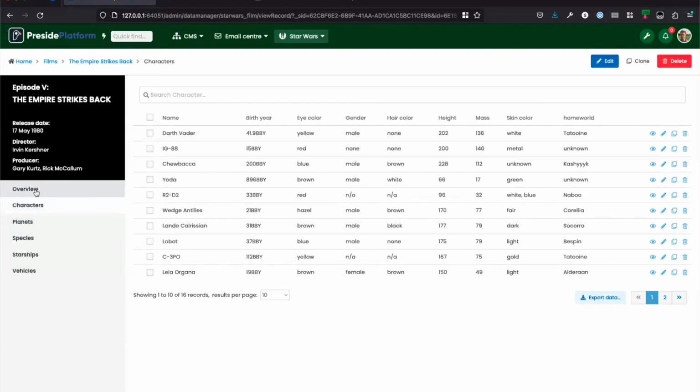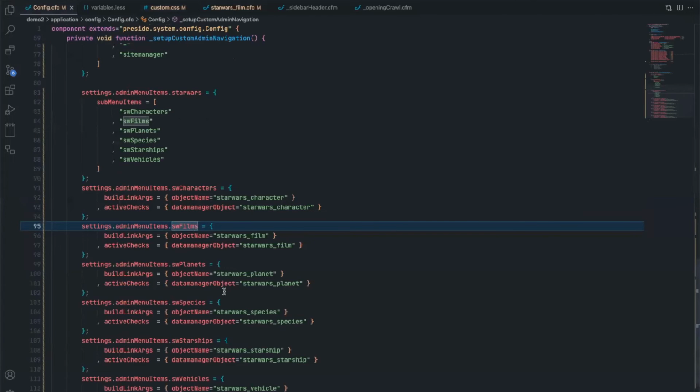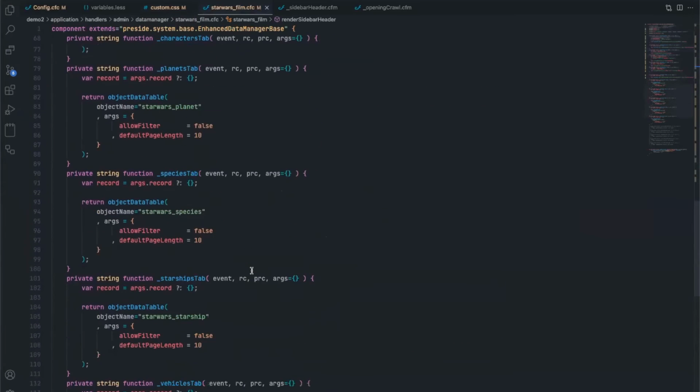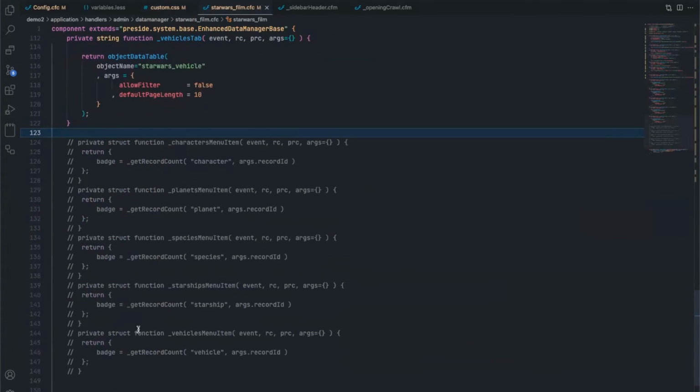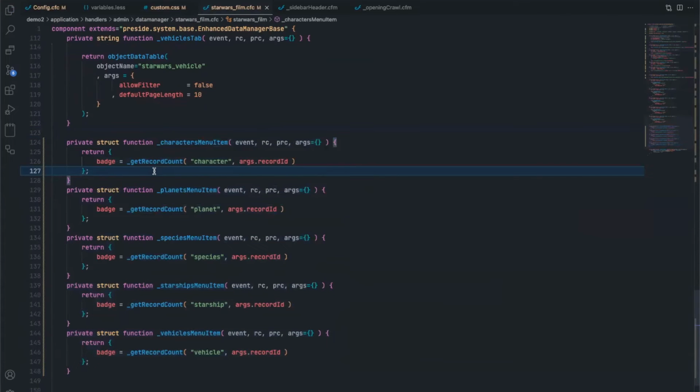Finally, we'll take a look at these tabs down here, because we have menu item rules or methods.